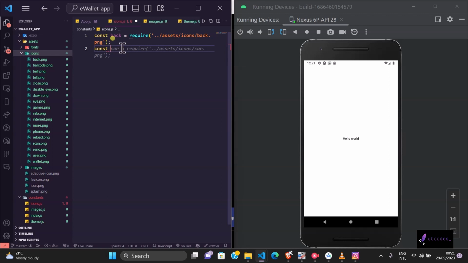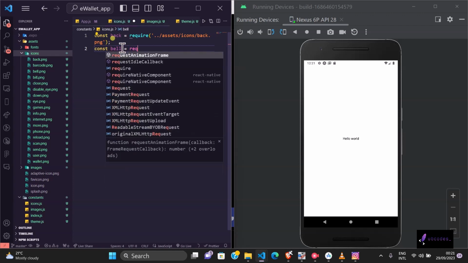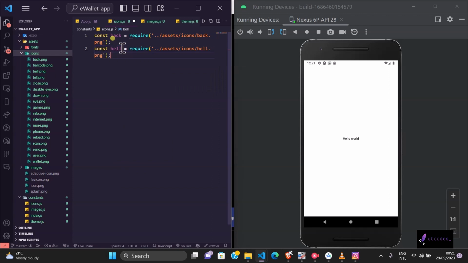So I'll do that for bill. Bill is equal to require. Then I'll do const view is equal to require, assets, icons, view. I'll do that for all the images.